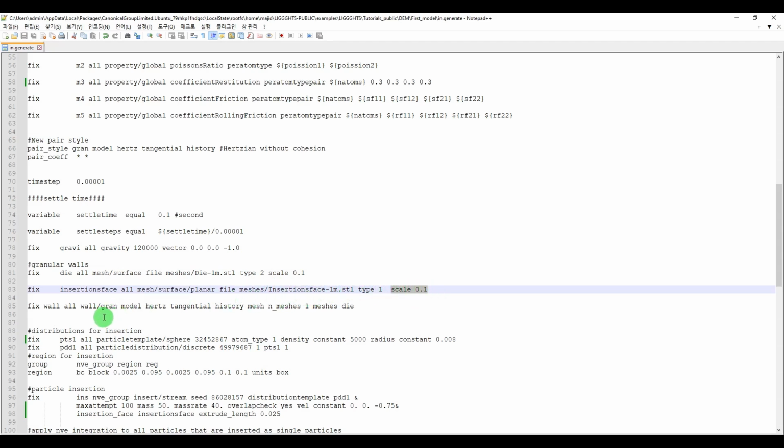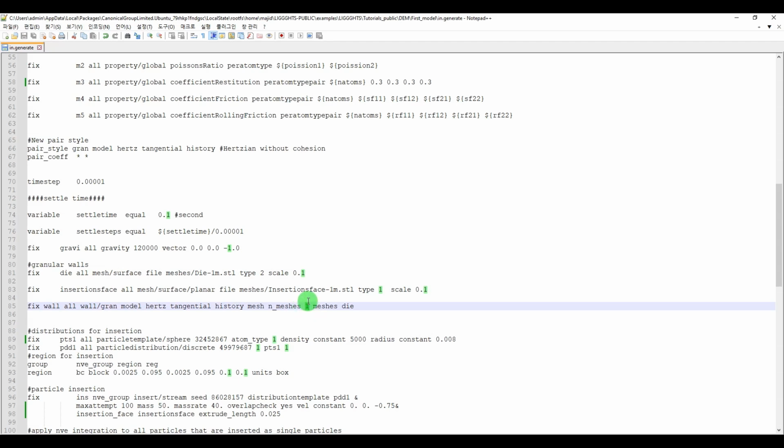And here again for determining the contact between inlet and the die, here we use this command.